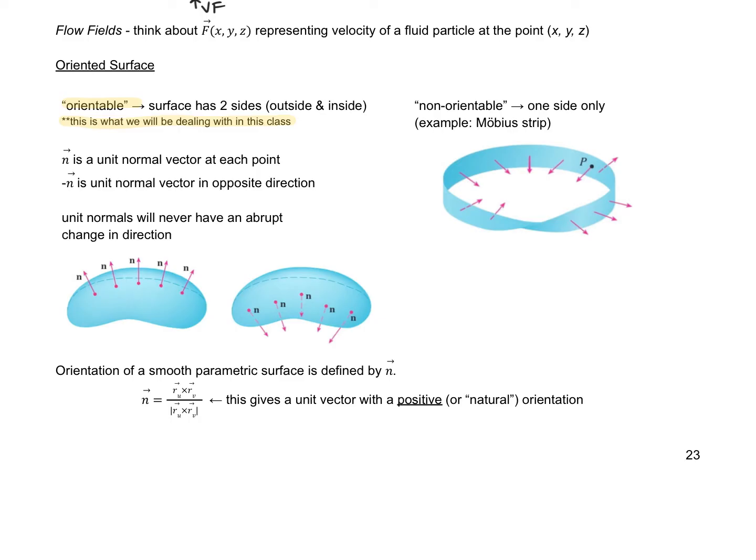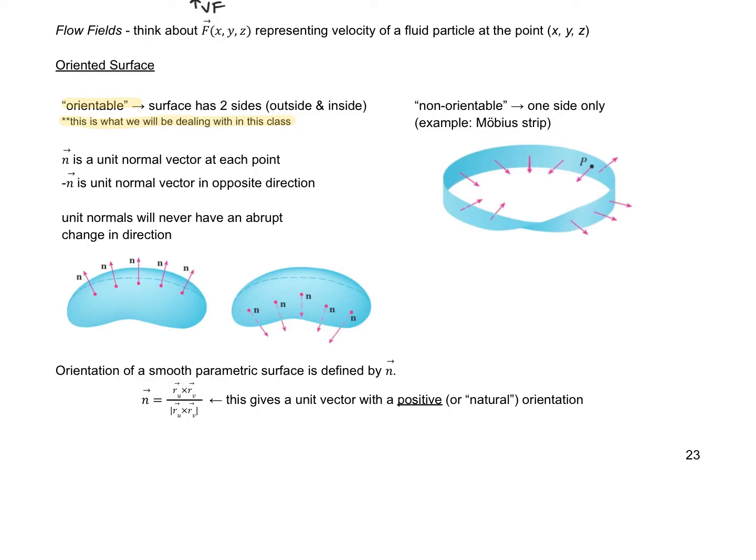And what you're going to notice, if you can see here, I know the visual isn't great, is if you're walking around the outside of this, like picture you're an ant, eventually you're going to be going to what would be considered the inside of the figure. So this is a non-orientable surface. It only has one side. You start on the outside, eventually you're going to get to the inside.